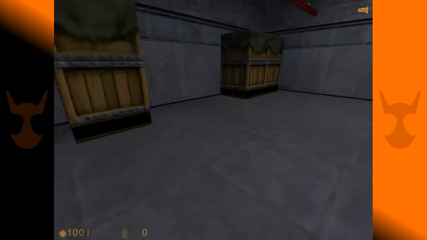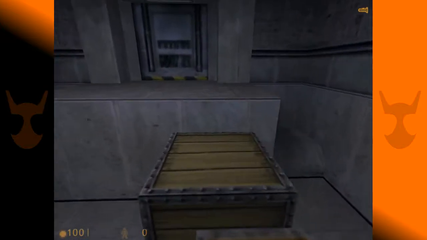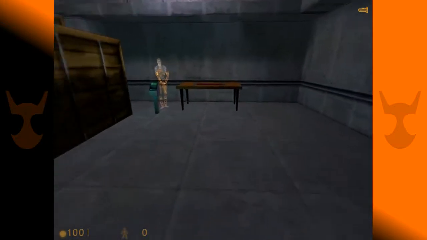Okay, is there anything else in here? I doubt it. And a one. And a two. And a three. And a four. Alright, are we good? Hey, are we done, lady?